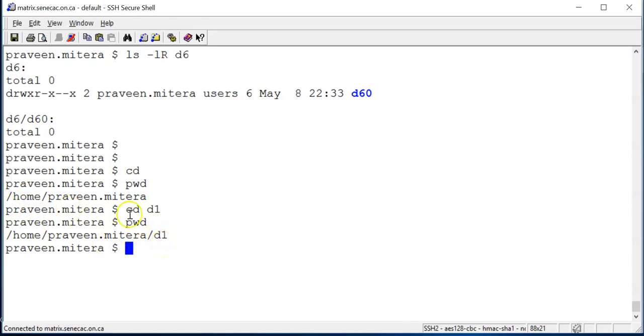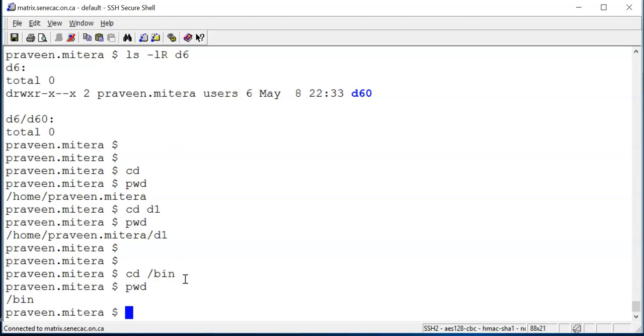So if I say cd and the name of a directory, it goes inside there. If I said cd /bin, I'm now asking it to jump to the root and after root into the bin directory, and that's where this will go. So the cd command simply changes the directory, and whatever path you give it, that's where it's going to go.